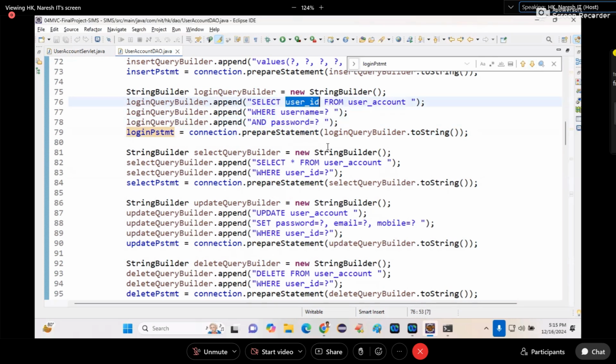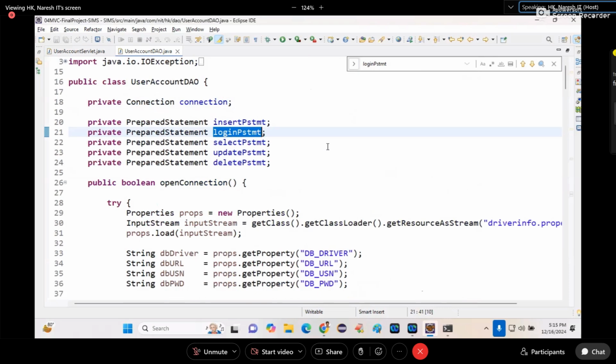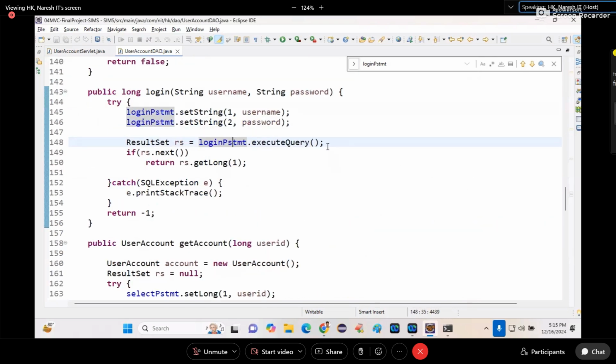Okay, what is coming from the database? Only one column. What column? User ID. How do you go back to the previous code? Alt back arrow. Alt back arrow. Back one, left arrow, left arrow. Press the left arrow, then come here.